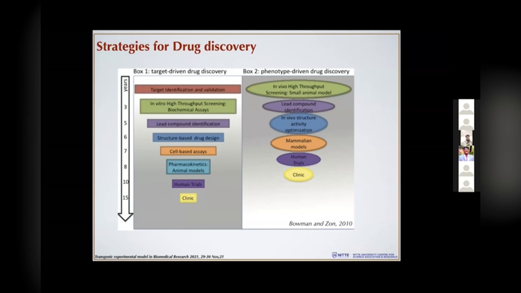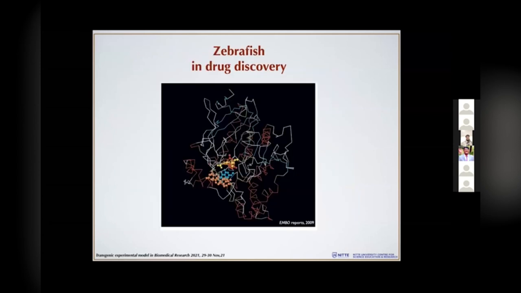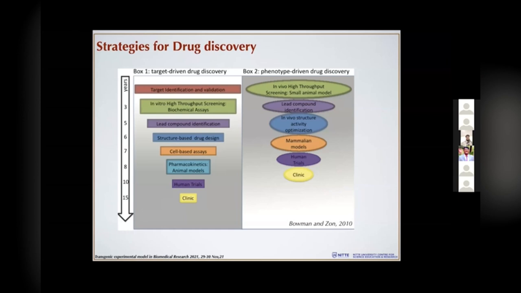I'm focused on this phenotype, whether any compound can rescue this phenotype in fish. What do you mean by rescue of the phenotype? So basically, you create a system where the zebrafish is anemic, and to look at the anemia, you look at the hemoglobin staining, or you stain the red blood cells. And you treat these animals with a battery of compounds. Any compound that can increase red blood cell synthesis is potentially a compound that can be used for treating patients with anemia. So over there, you generally look at the red blood cells.